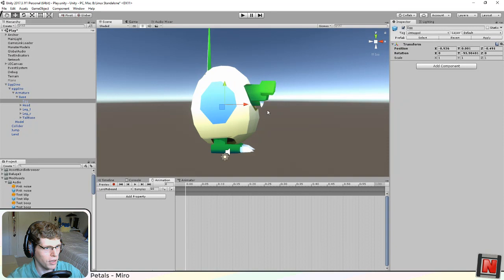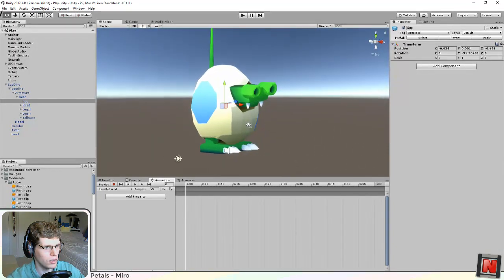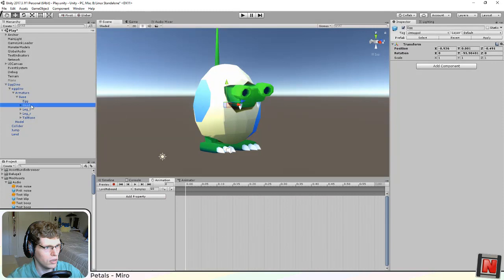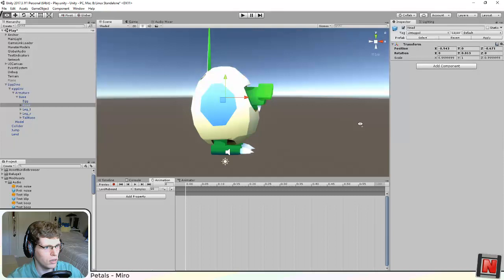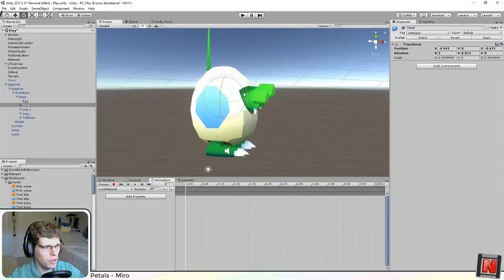I'm thinking it'll be kind of like he's squished down, of course. Should this be rotated, I wonder? Maybe downward a bit, I don't know.